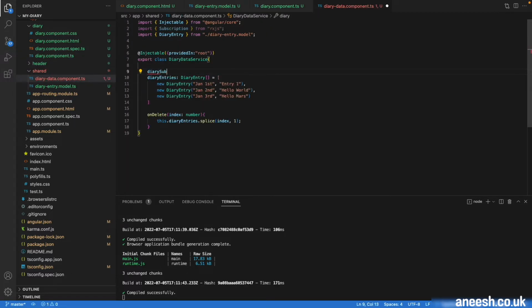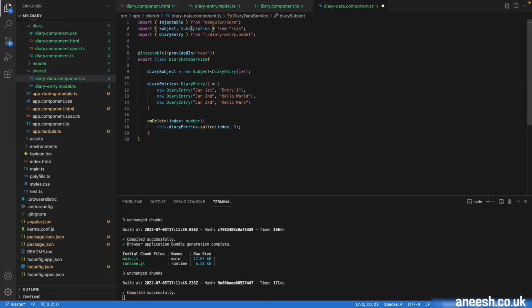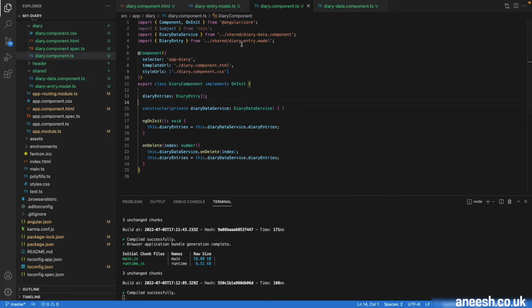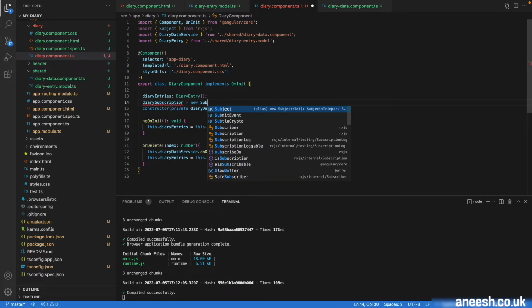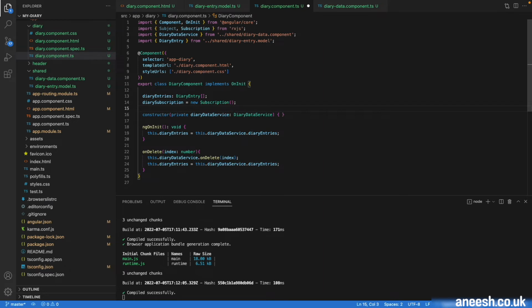So first I will define a new subject in the diary data service, and I will import the subject from the rxjs package. Back in the diary component, I will create a new subscription to that subject, which is also from the rxjs package.